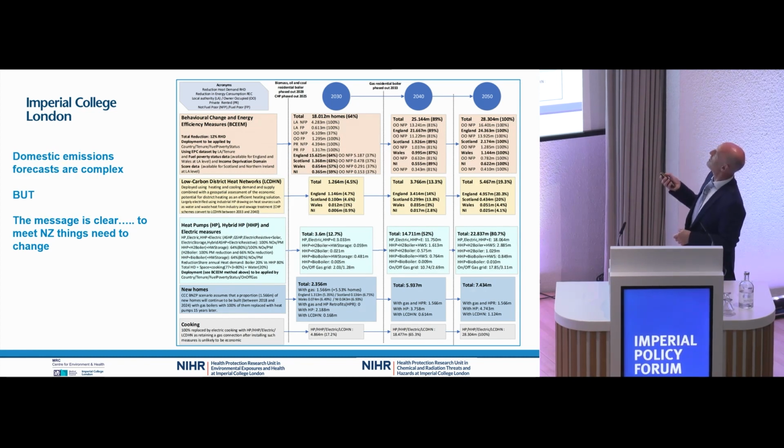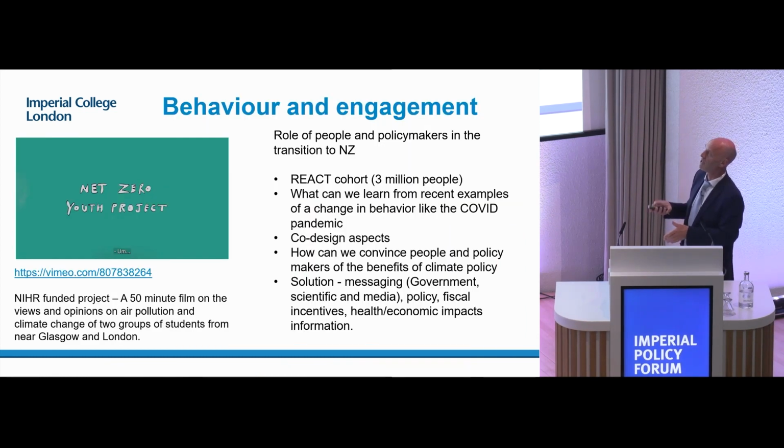But I think the main thing to point out is just the size of the numbers. If you look at the amount of change that has to take place, it's all in the millions of homes, and it gets increasingly large, up to, well, basically all of them, 28 million. That's every house in the UK. So it's really complicated, but the message is really clear. A big change has to happen if you're going to hit net zero. And this is just one forecast that we've made. There could be any number of forecasts for the future, but the message for all of them will be clear, that there is a big change domestically.